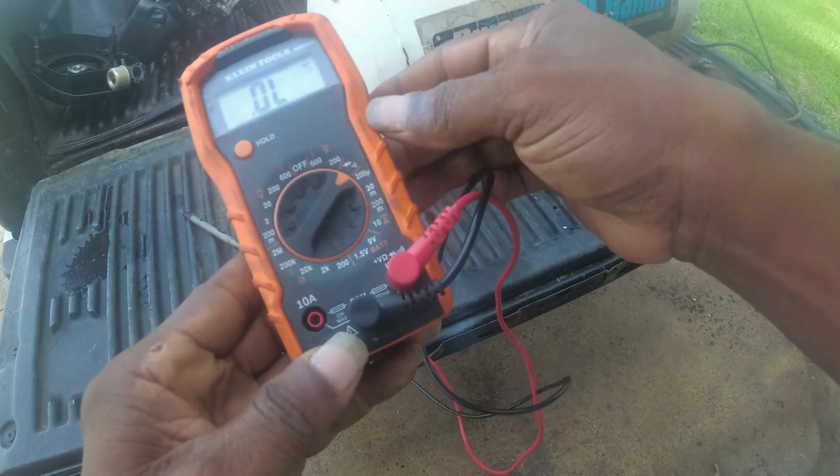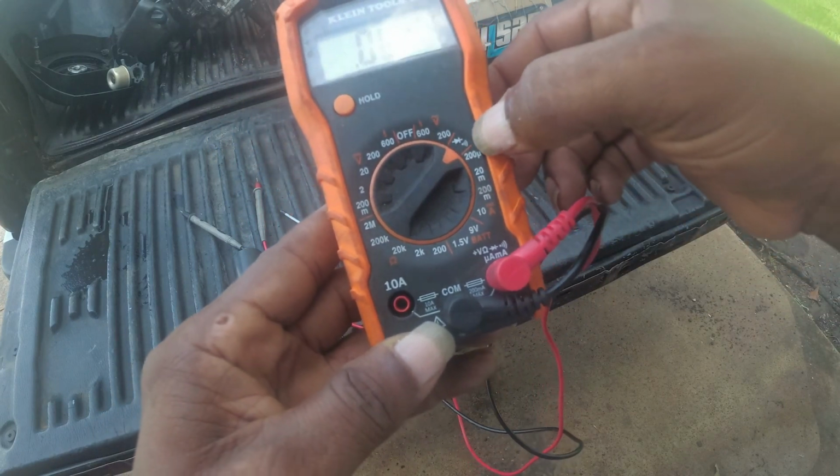We're gonna check continuity right here. That's what we're gonna do. Open load.